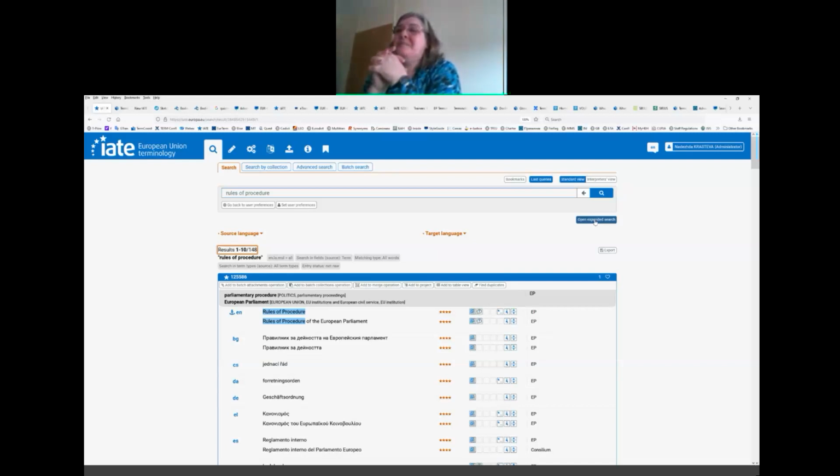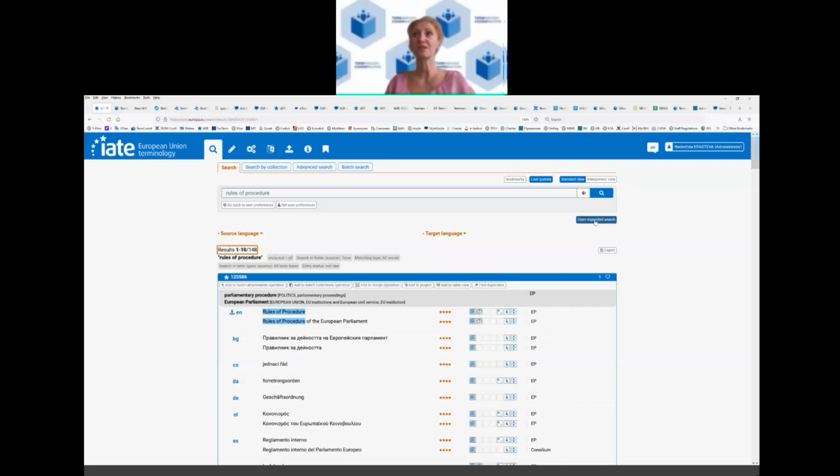Well, then we should go with the European Investment Bank. If it's their text, then we should. In our case, let's say it's rules of procedure, and you quote something from the rules of procedure of the Investment Bank, we should go with the Investment Bank, even if we have seen this term in one of the Parliament's texts. It is obviously not correct then in this case.